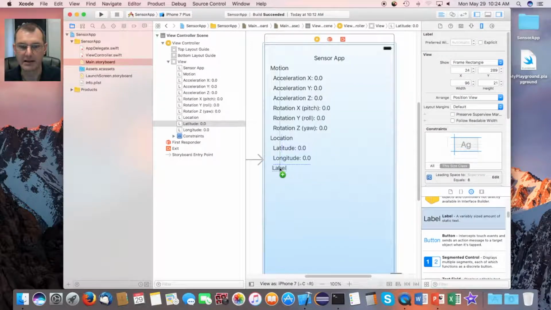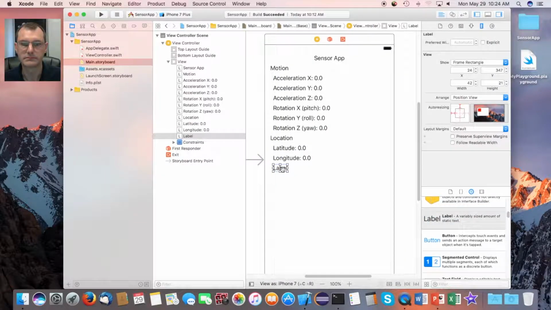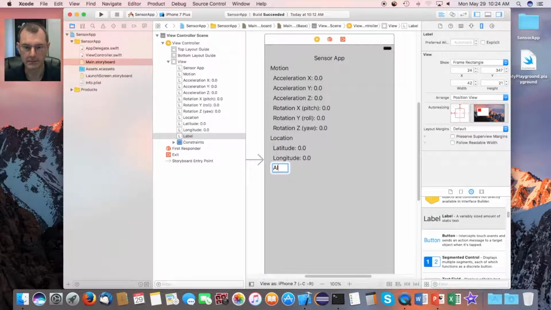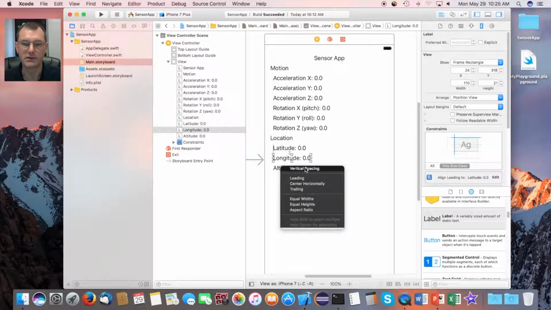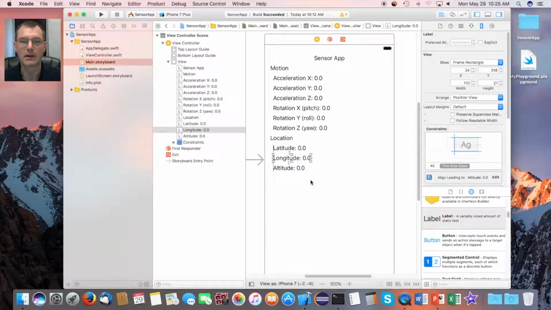And then finally, altitude. Set its vertical and set the leading. Okay, so that's all of the labels that will display our sensor information.